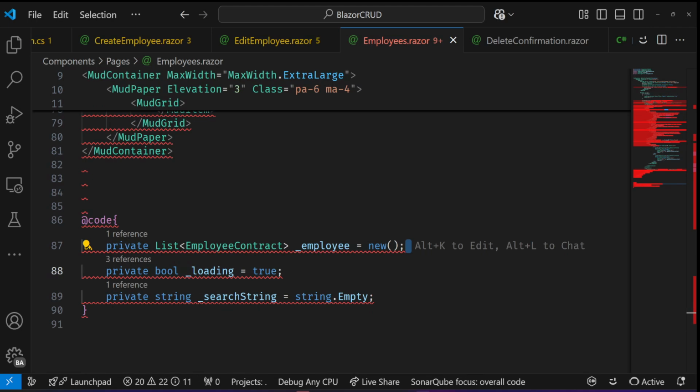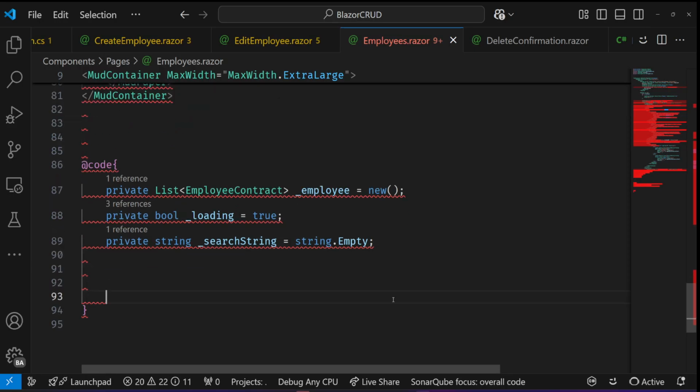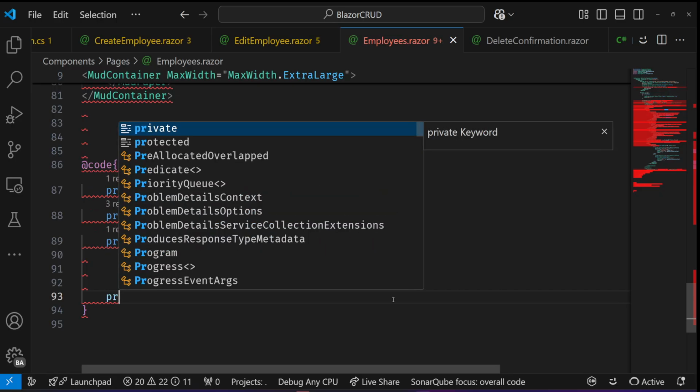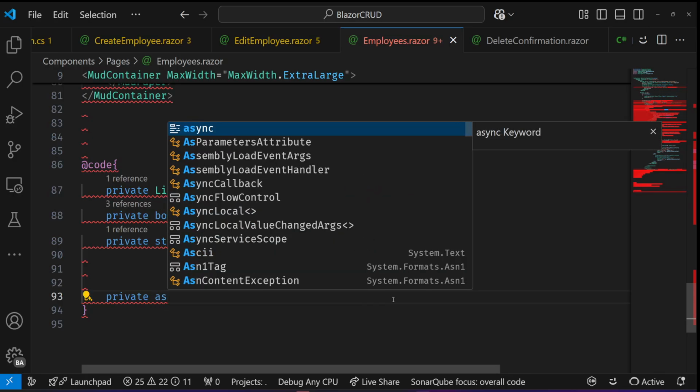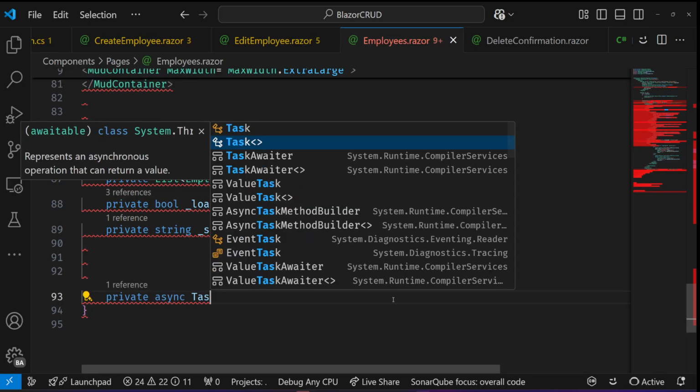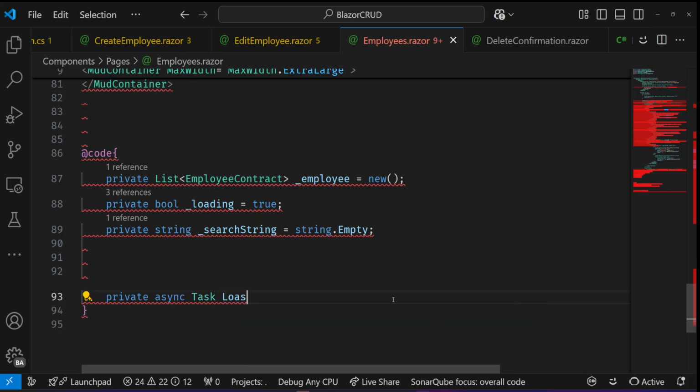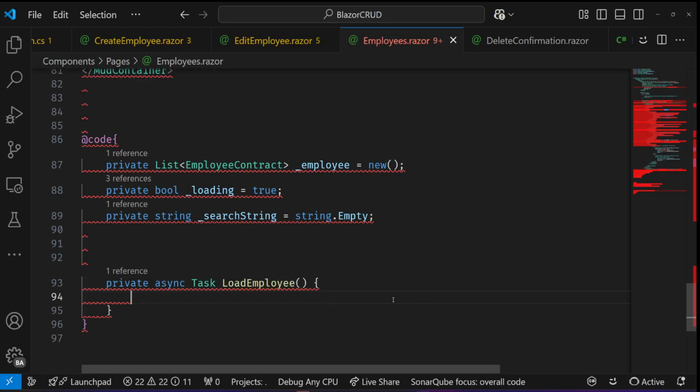The first one is that we need to go and have initialization. The initialization is it will load employee. So what we're going to create is that the first thing that we create is we're loading, we're getting all the data coming in. So we're going to say private async right here, and we're going to say task. So we're going to have a task and say load. Let's give it a name of load employee. So we want to load all the employees coming in, right? Good. And it's going to have some kind of try catch.